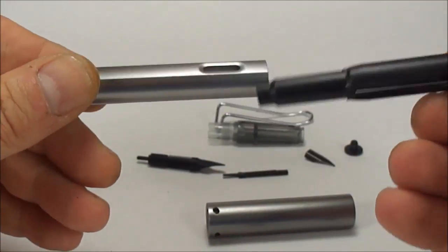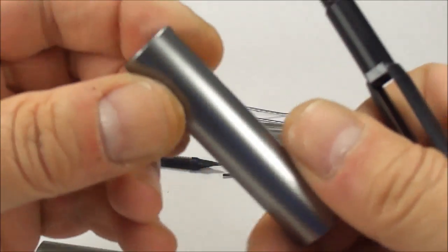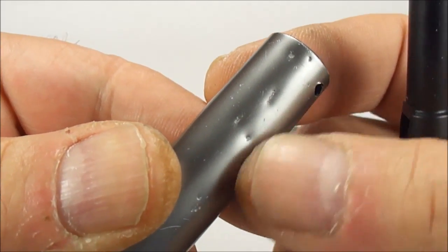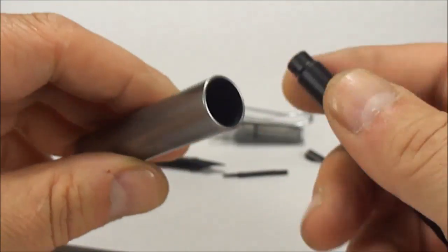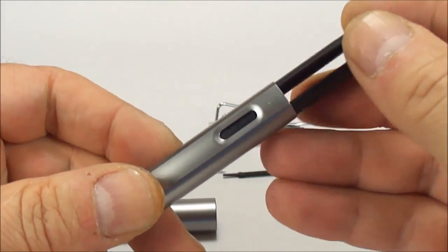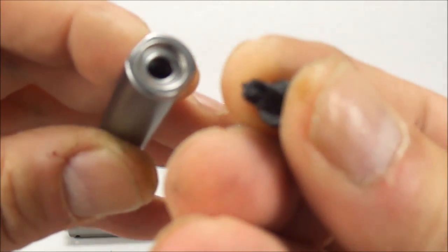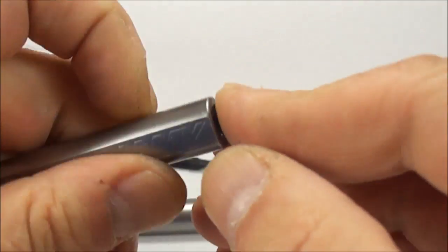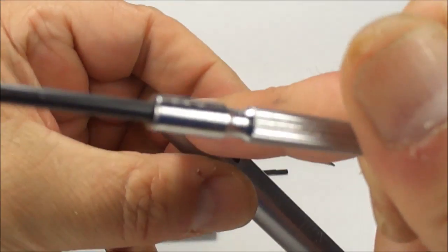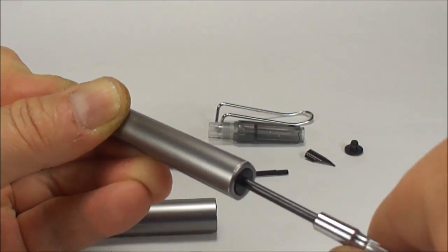So that's how easy it is to dismantle the Lamy All-Star fountain pen. Now what I'm actually going to do — personally, as I say I found this pen — it's got some dings to the top there which I'm going to try and roll out. And this particular pen, because it was quite cheap, I'm going to do a little customization to it. Maybe keep watching and we'll see if it actually works out. But let's pop the pen all back together. We slide the innards inside. We get the plastic threaded stud, pop that inside like so, and get our little Phillips screwdriver. As we're pressing down on the section at the top, we just screw it back into place until it's nice and tight.